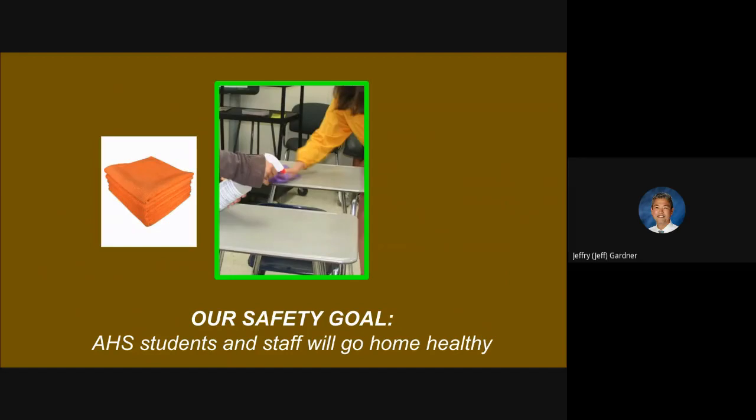Another safety goal is always cleaning up our work areas and eating areas before we leave. Adults will likely be spraying the tables to get into a routine. Students will always have an orange microcloth — they'll get a clean one each class and at lunch. We'll have a clean receptacle and a dirty bucket, and we'll get fresh towels every single week.